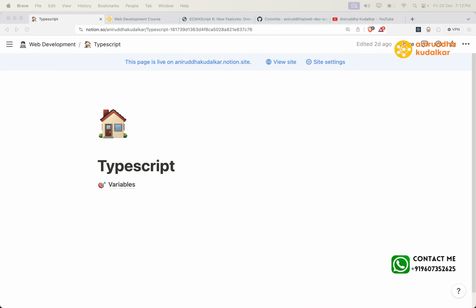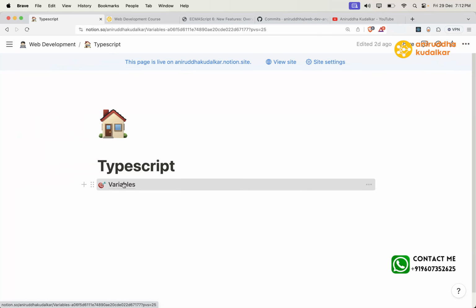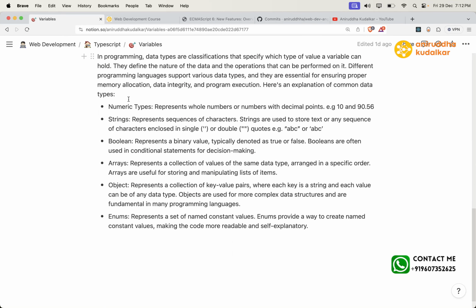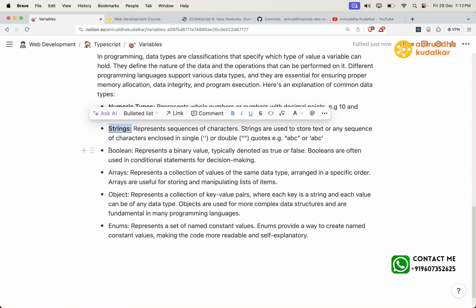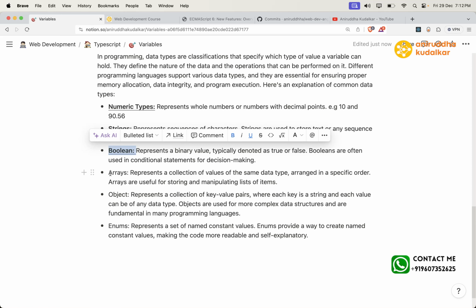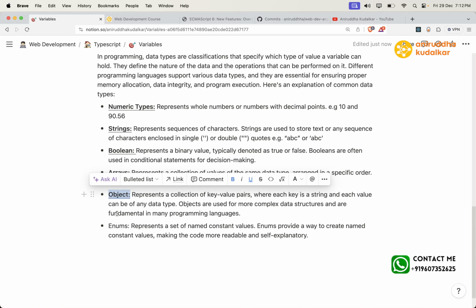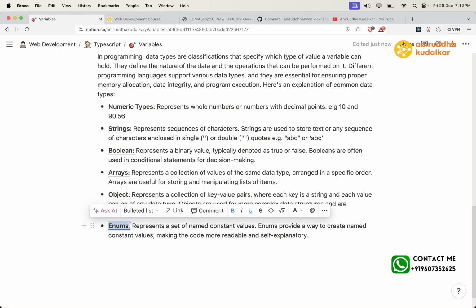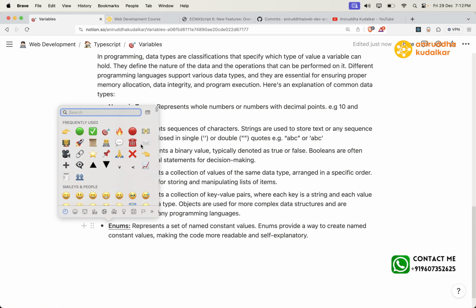Okay, enum is still something we need to work on. We'll go to the enum a little bit later on. So here in the variables, we have seen numeric types. Remember that the notes are pending. We didn't complete yesterday's part as well. We'll do that in the next session. Let me complete functions first, and that would be a good revision. Just remember that this thing is incomplete, so I will add one emoji over here.